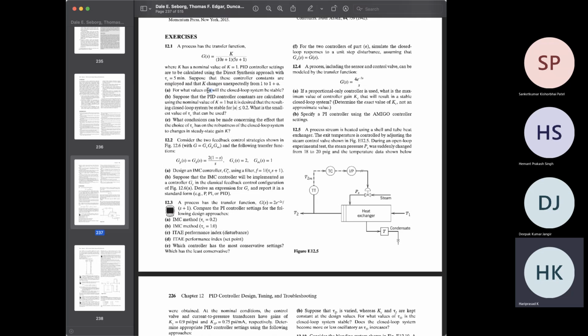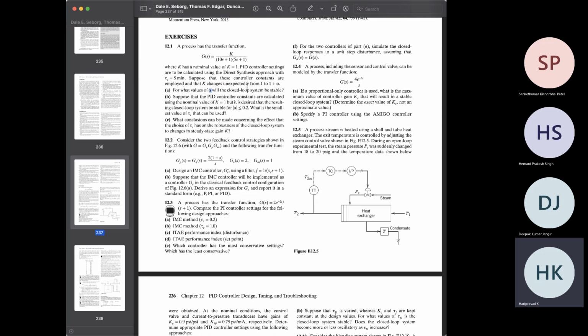Now what are you trying to do? You are tying up a problem of controller design and controller stability. When you derive the performance-driven controller design by using direct synthesis, there is an alpha coming into the picture, and this alpha would come in if you take the LCM or whatsoever.